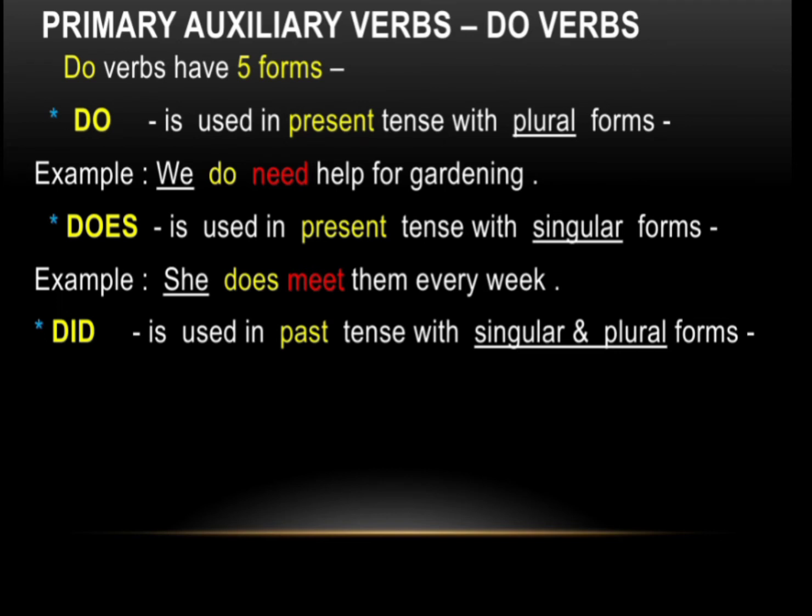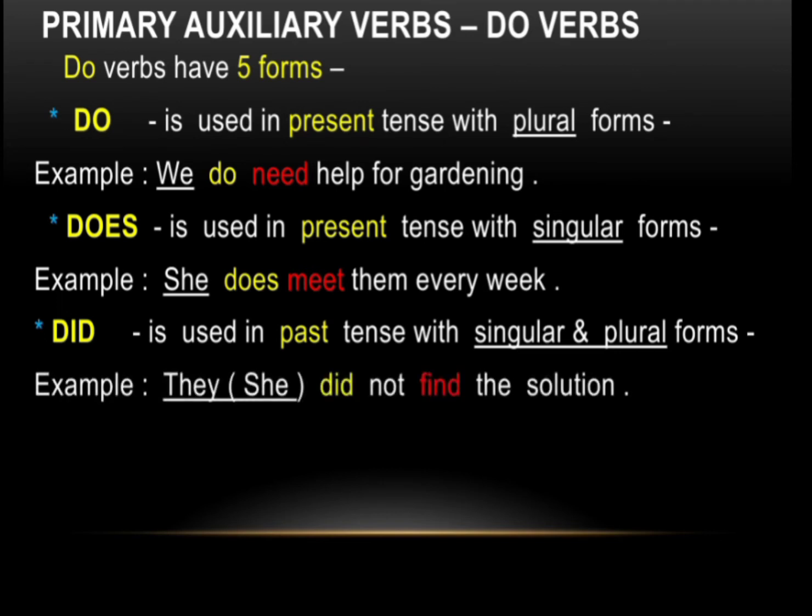Did is used in past tense with singular and plural forms. Example, they did not find the solution. She did not find the solution. Here, did is the auxiliary verb and find is the main verb. If you use they, it is plural. If you use she, it is singular.